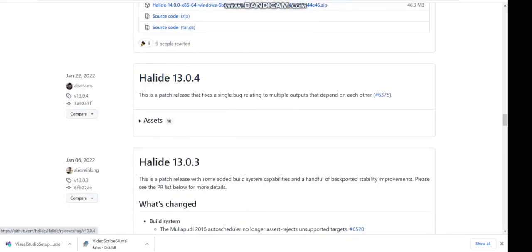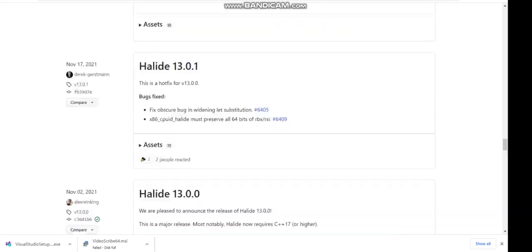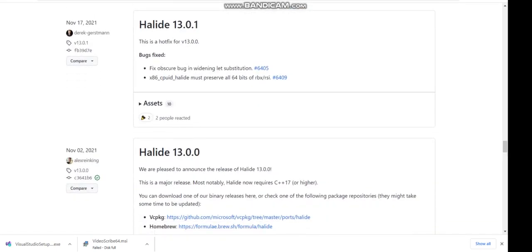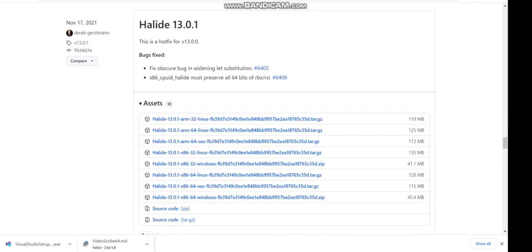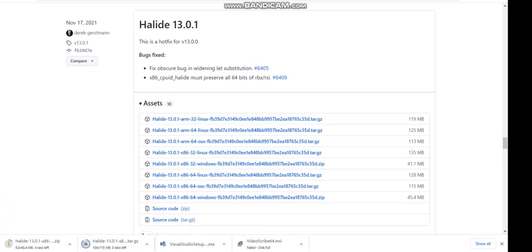So here we can see many are there. Go for any one of them, and going to these assets, we can just click on this so that it downloads. It is for OS X, but for Windows we will be doing one.